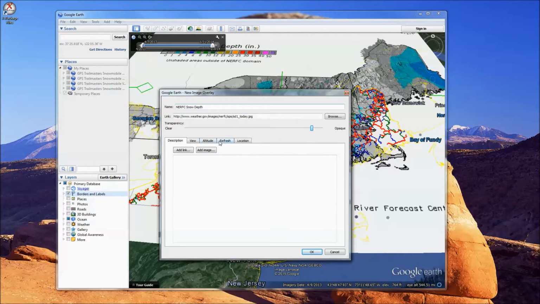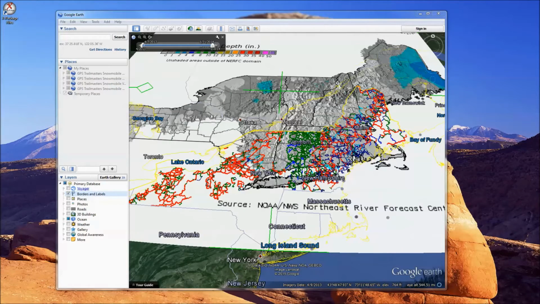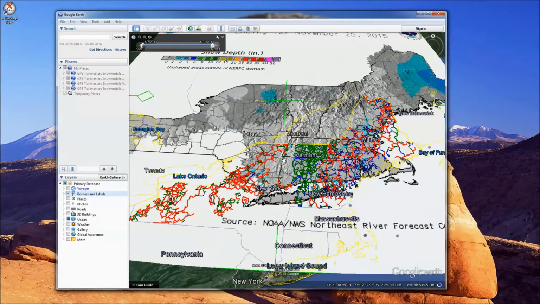Then down in these tabs, we want to go to the refresh tab, and since this map is actually updated daily, we want our map to update as well. So we'll set this time-based refresh to periodically, and we'll set it to 24 hours. Now it'll likely update 24 hours from the time that you actually do this, as opposed to updating, say, at midnight. And then we'll go to the location. We'll ignore everything on this location tab for now because we're going to manually locate our map.